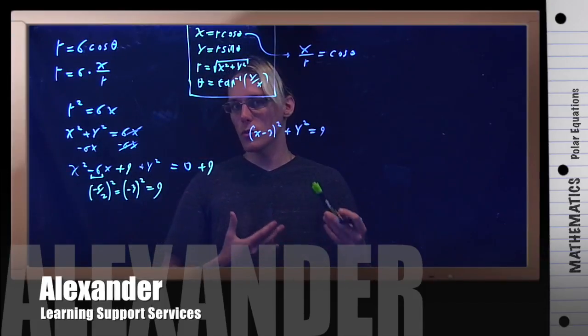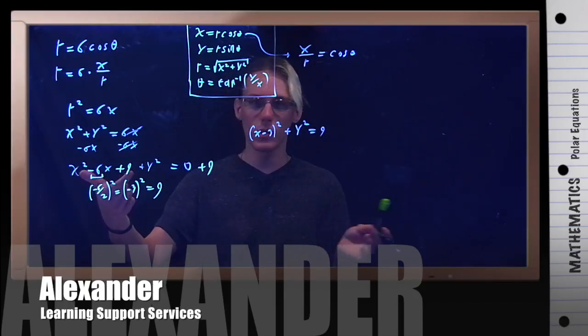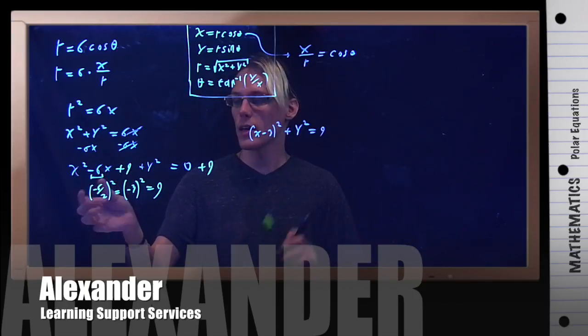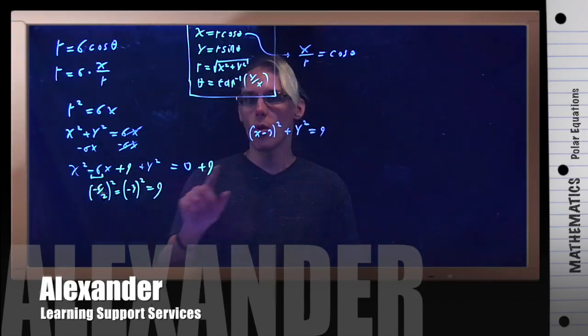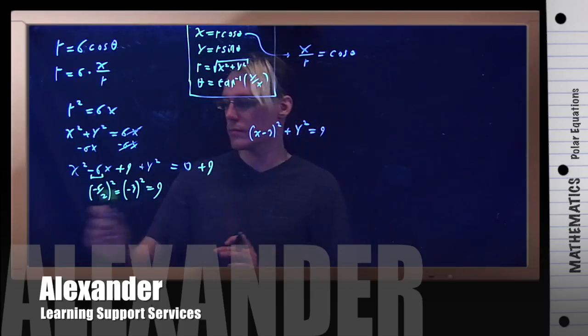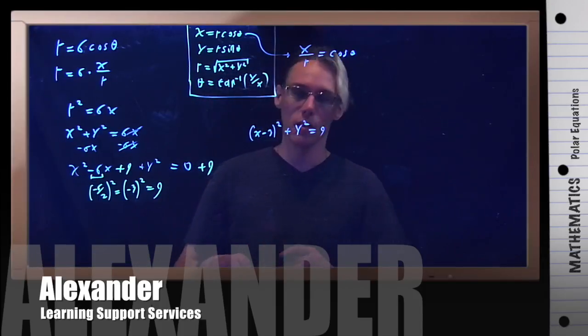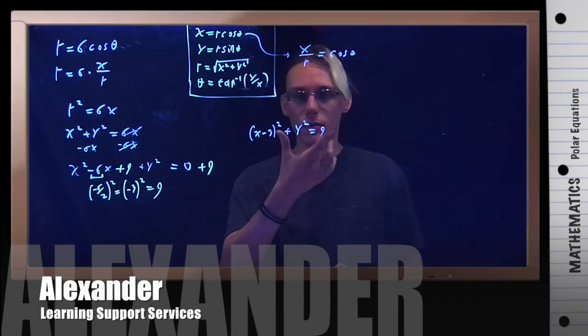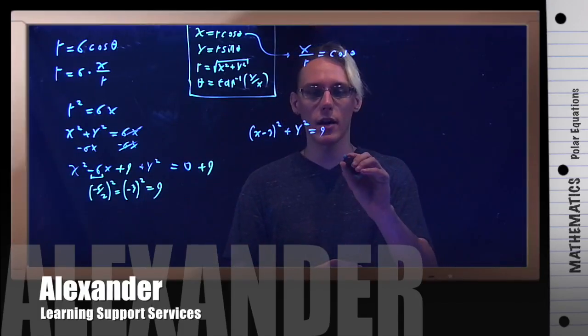Remember that when you complete the square and you go to factoring this, you can do it the old school way, or you can just remember that the b over 2 term will always be what goes right here. No pun intended, b. So if I look at this, well, this is my equation of a circle. So now I can graph this pretty easily.